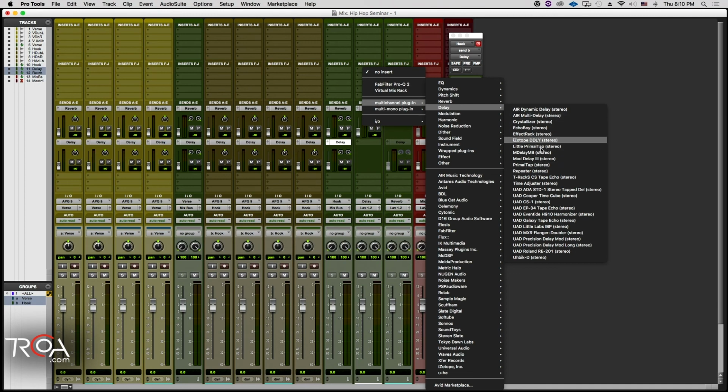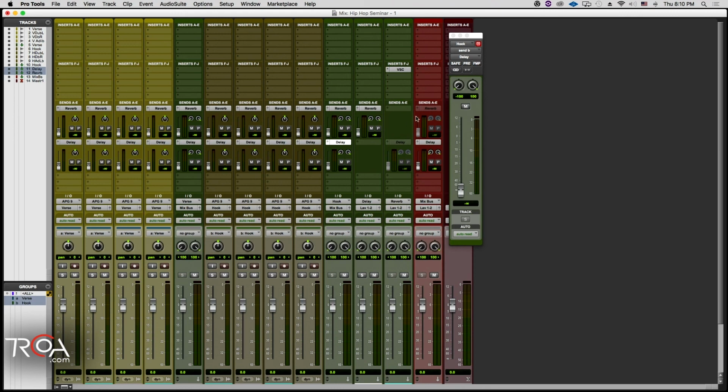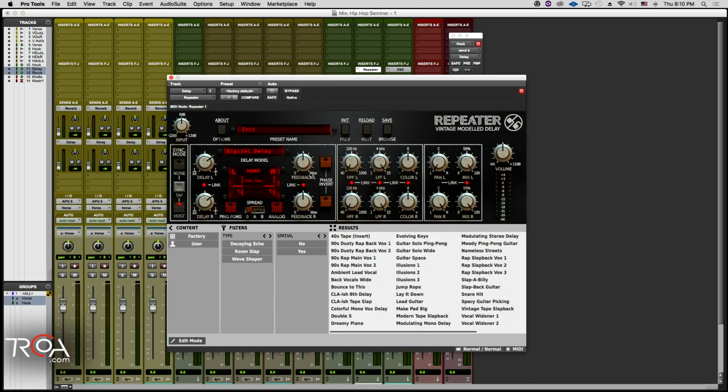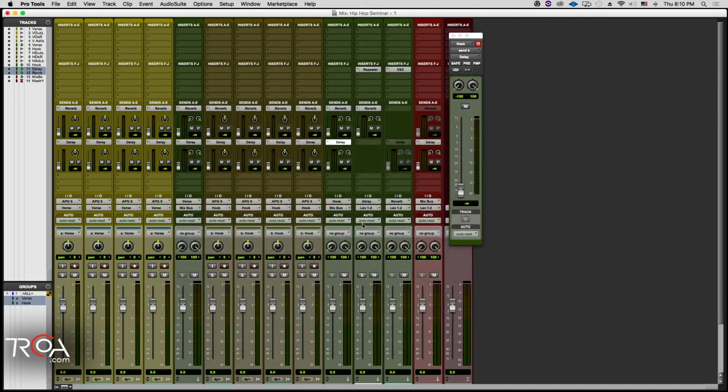And let's use something everyone's going to have. Well, we're using Slate for the reverb. Let's use Slate for the delay as well. We'll use Repeater. Cool. That can't go wrong, right? 90s Dusty Rap Back Vox 1. We'll see what that is.